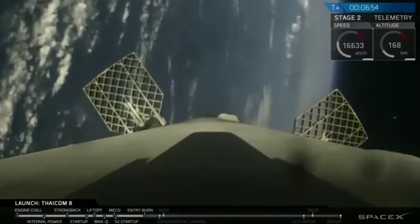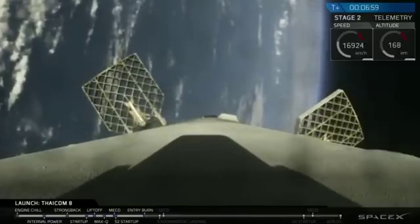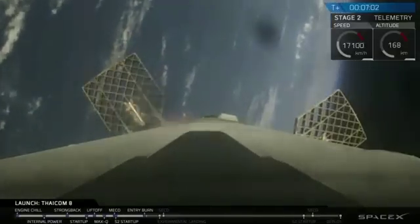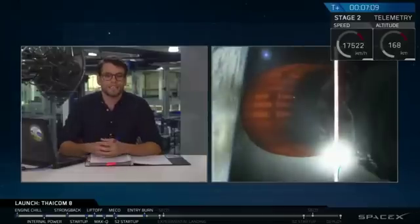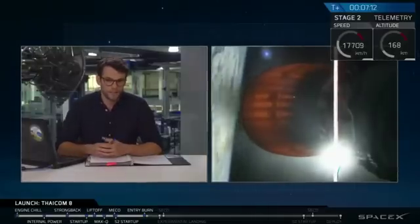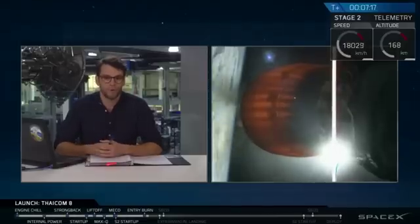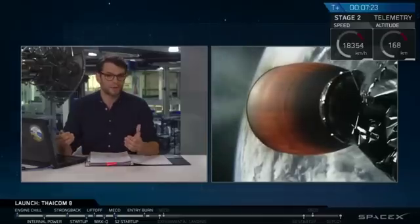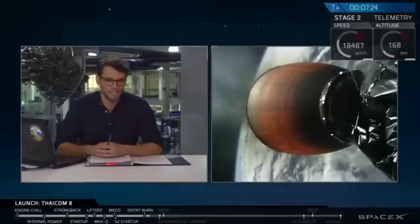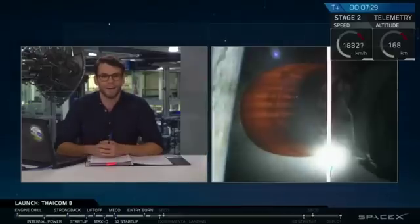We will be keeping that vehicle aligned as we head back to the drone ship, leading up to a landing burn in about a minute and a half from now, with the goal of touching down at 8:34. This cloudiness on the lens is normal as we re-enter the atmosphere — those cameras will be obfuscated and then cleared. Both first stage and second stage are continuing to proceed nominally on track.